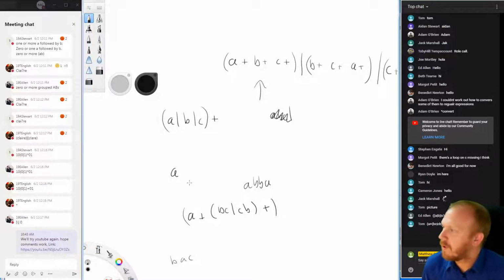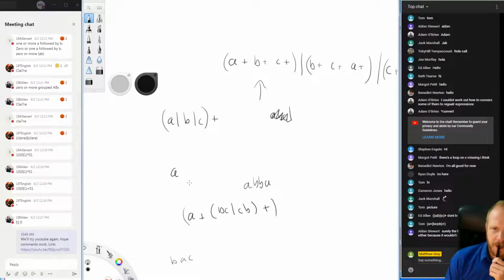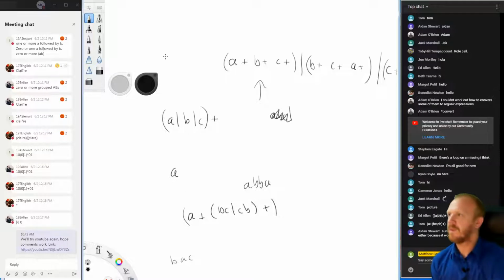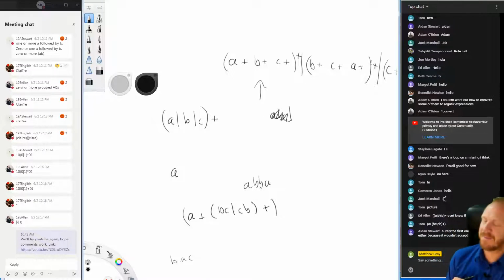So, anyone figured out how to do the even number of A's? Could you post a suggestion? Of course, yeah. Yeah, good point. Yeah, sorry. There has to be a plus after there as well. Sorry, I thought that I'd just missed that out. Yeah, the plus is after there. It says there has to be one or more of A, B, or C in that order, and then any number of them after that.